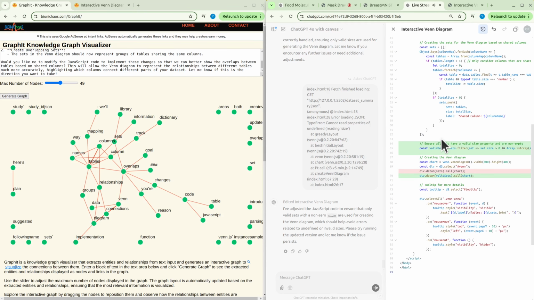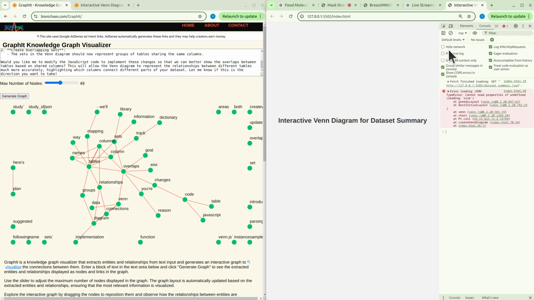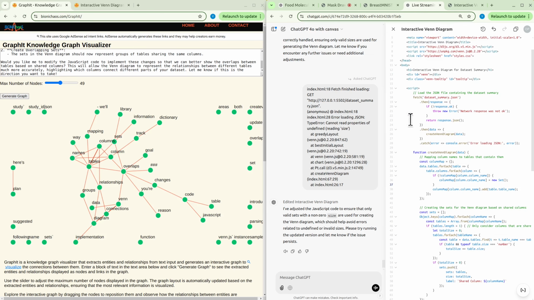I've adjusted the JavaScript code to ensure that only valid sets with a non-zero size are used for creating the Venn diagram, which should help avoid errors related to undefined or invalid sizes. Can we make sure the size is being retrieved correctly from the JSON file? Can we add more troubleshooting?